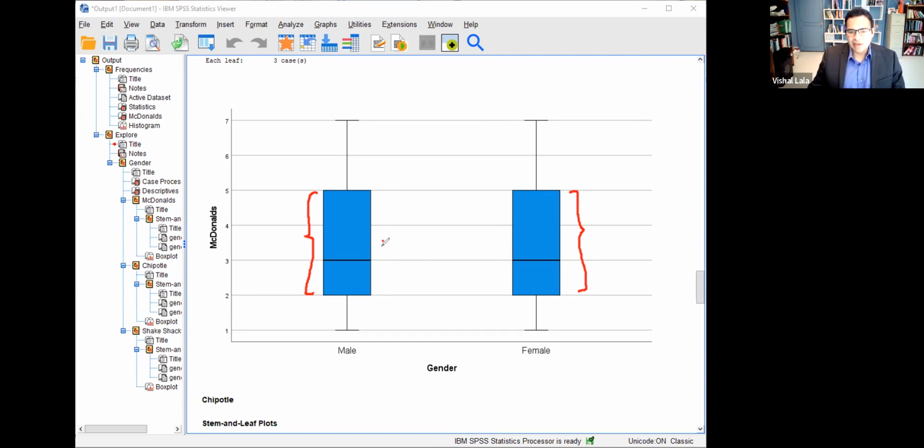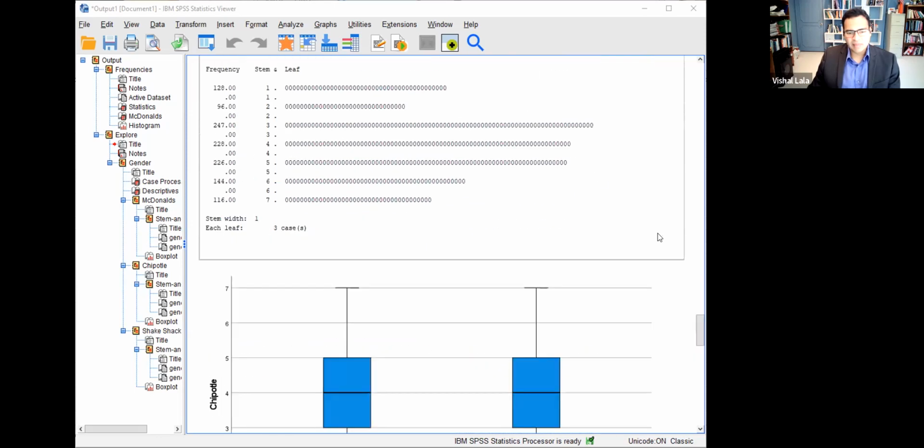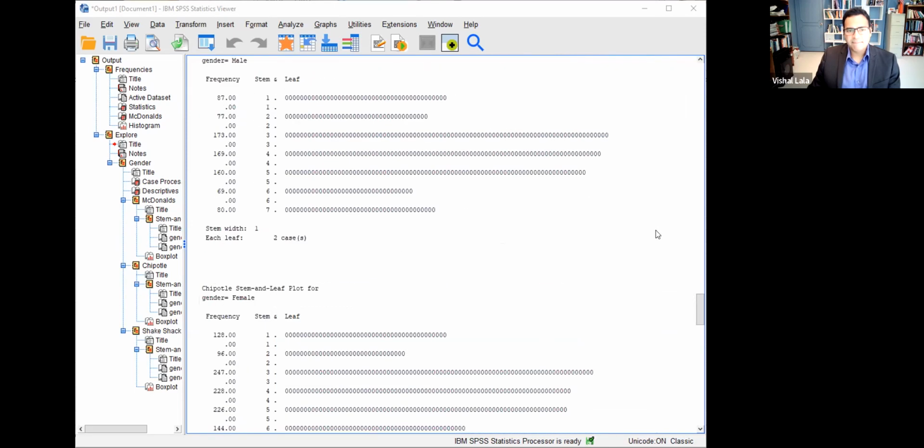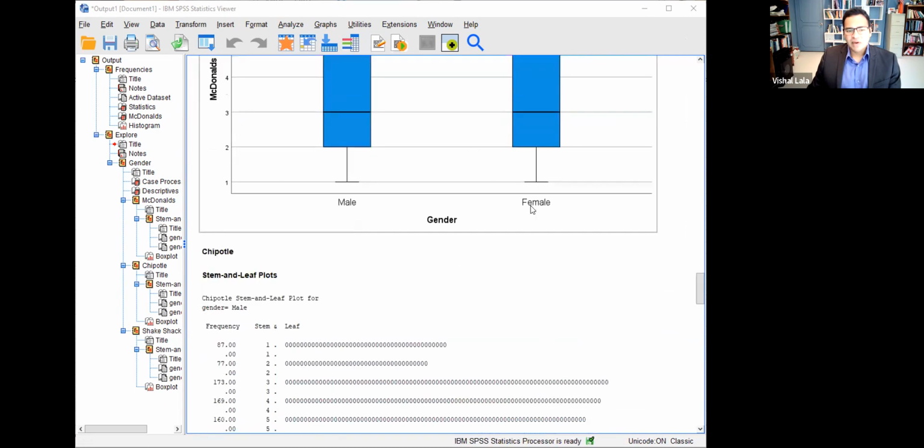The median is that dark line you see in the middle. And so the distributions of these two groups on McDonald's are pretty much the same. A box plot is a commonly used tool to compare variation in variables or groups across a variable. And then we have data on the other two variables, Chipotle and Shake Shack.